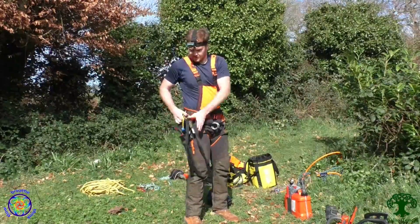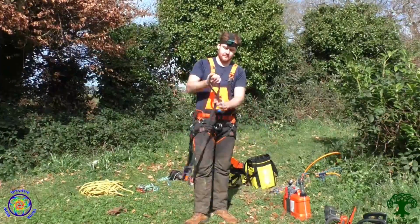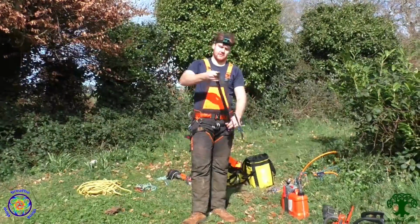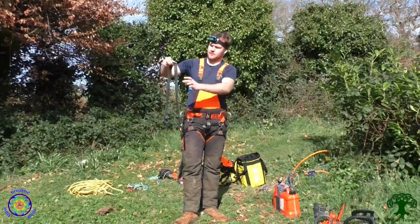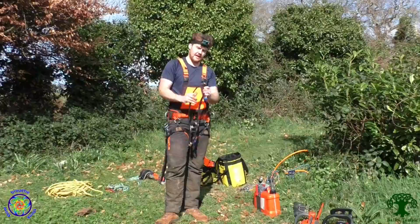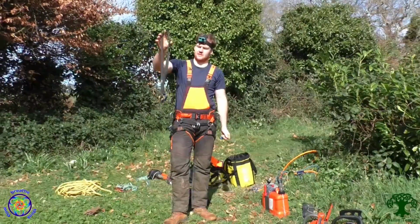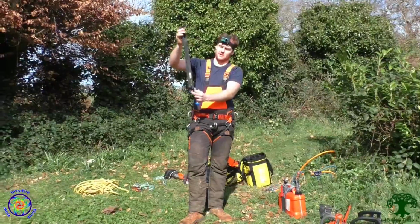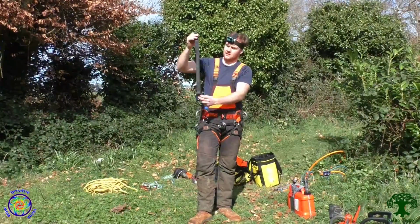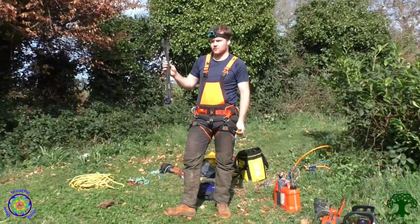here is a friction saver device. When I climb up into the tree, instead of the rope chafing against the branch as I climb, when I set my line in a tree I'm going to use a friction saver device. This device is also handy because I don't have to climb back up the tree to retrieve my rope.